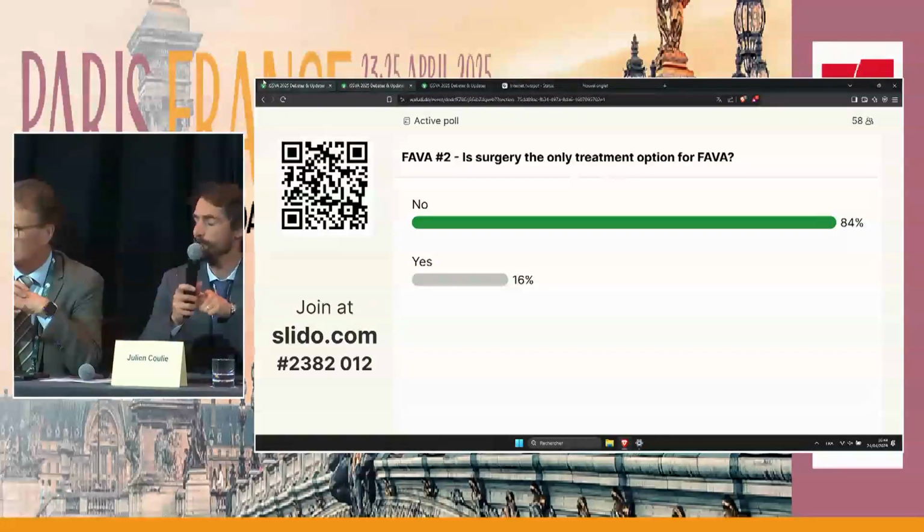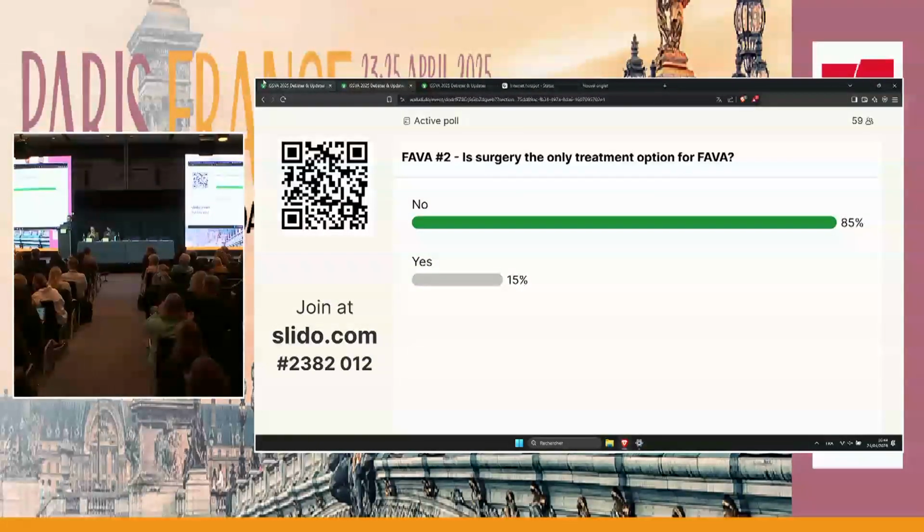Next question. I have two comments. The first one, we have a patient with inoperable FAVA occupying the full forearm, and the patient was one year on sirolimus, another year on alpelisib, without significant improvement. I would ask somebody in the audience if you have experience with subtotal resection of FAVA with a selection of the most involved muscles. And another question is an increasing fashion to operate FAVA percutaneously, mostly in China. I would like to know if somebody has experience in the audience.